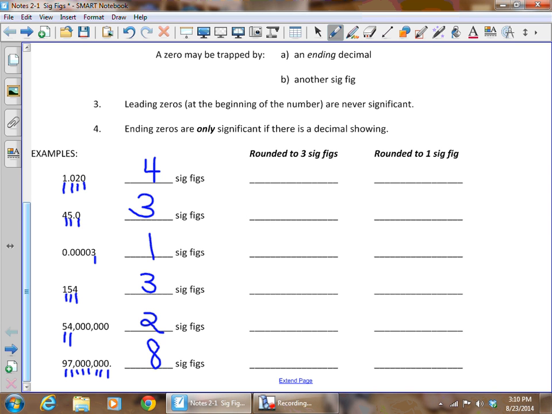The first thing I always ask that you do is, and I'm going to make you do it on your worksheet, so make sure you do this or you're going to lose points, I want you to draw a line in that number value at the point where you've reached the target number of sig figs. Okay, what did I mean by that? If I want to have 3 sig figs in my answer, then I'm going to go to this first value and I'm going to draw a line here after 3 sig figs.